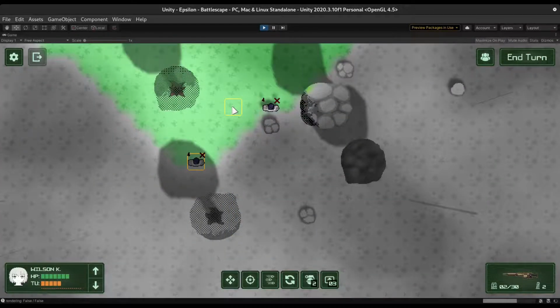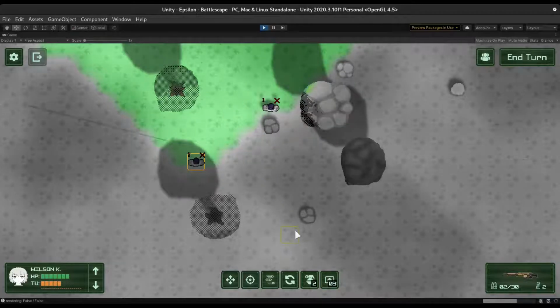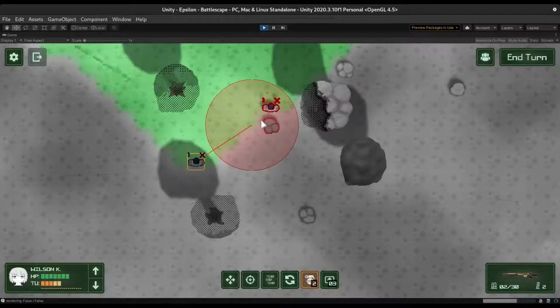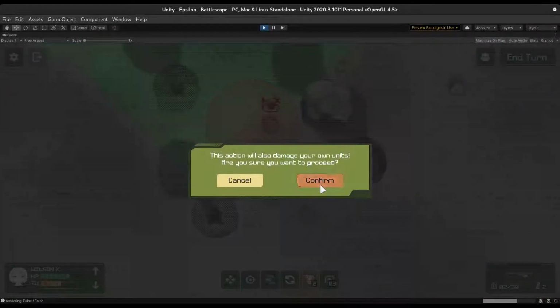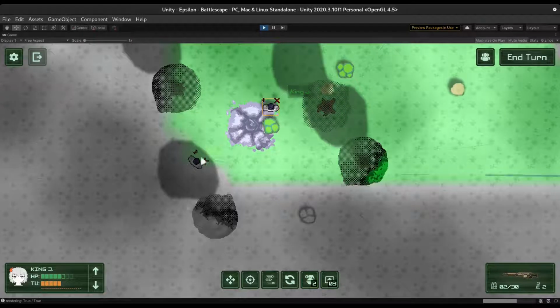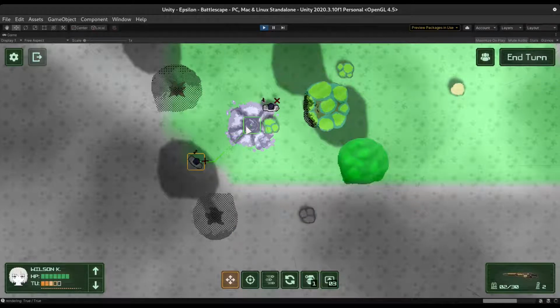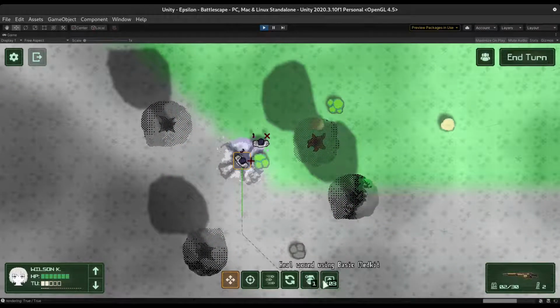The basic medkits, such as the one equipped, heal only bleeding, however, more advanced versions may heal a bit of HP as well. I'm going to inflict some damage by throwing this. So the unit is clearly bleeding. To heal someone, you need to move adjacent to them, and only then you can use a medkit.